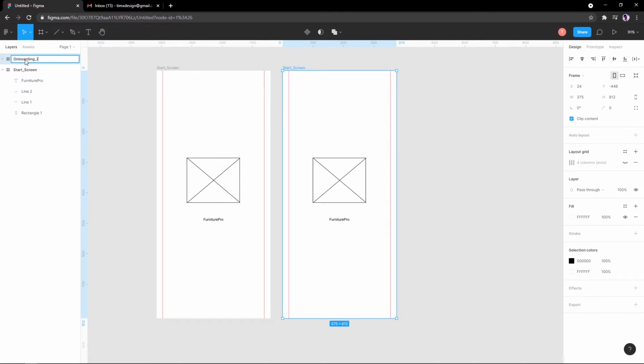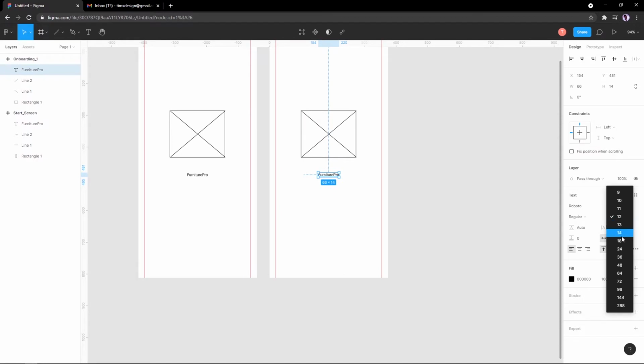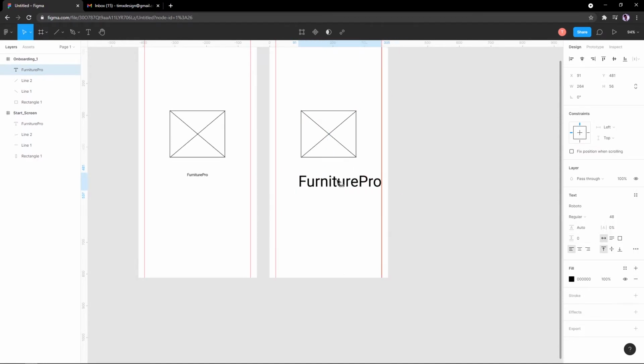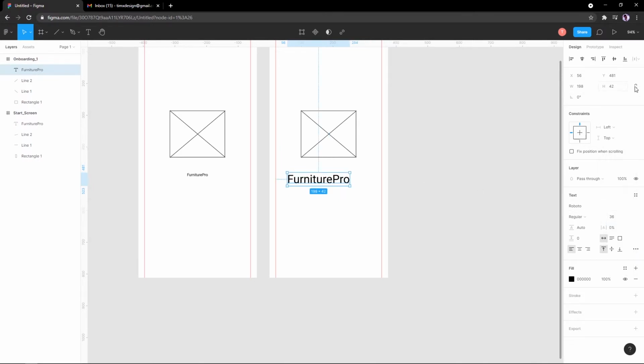So yeah, we want the text to be a lot bigger, around 36. So now, before we start typing, there's what we call, of course, we all know, text alignment.